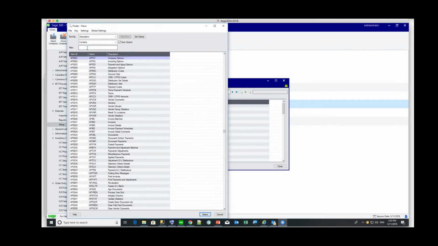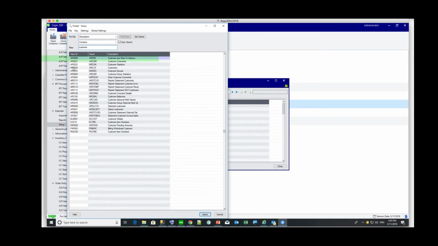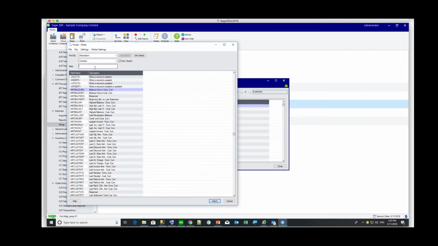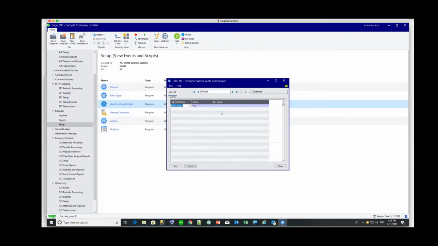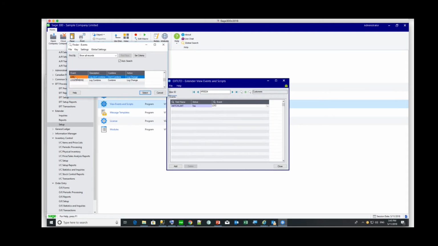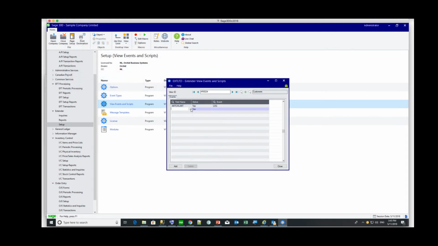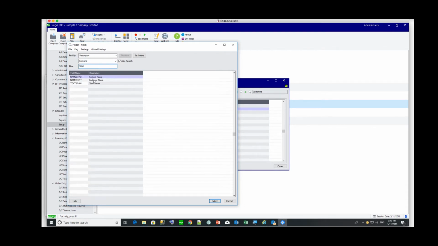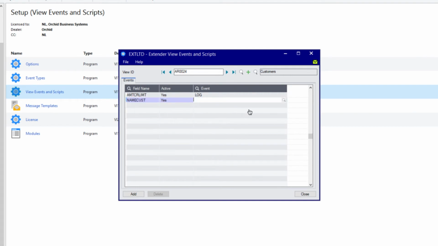And I'm going to look for a view where the description contains customer. AR0024, my AR CUS view. I'm going to select that. And now I can choose what field I want to log. So I want to do the credit limit using the finder. I'm going to log, and I want to do it when the customer name changes. And also the on hold flag. If I know the field name, I can type it.